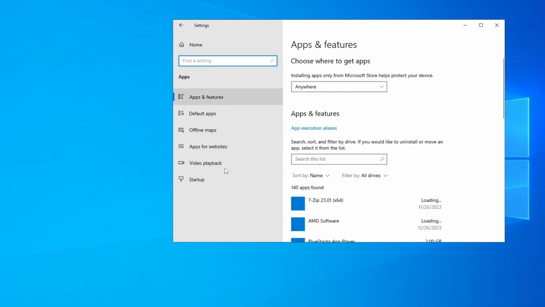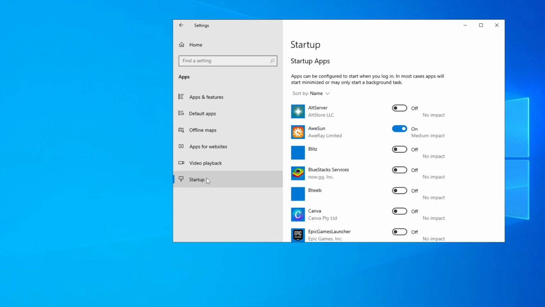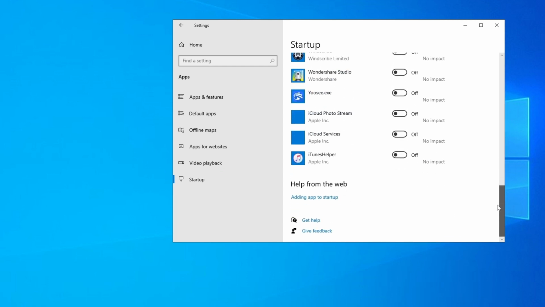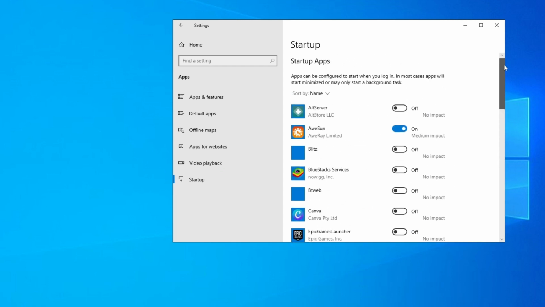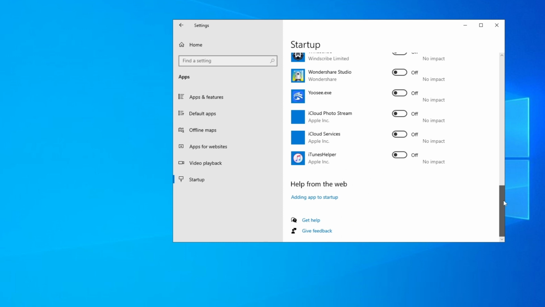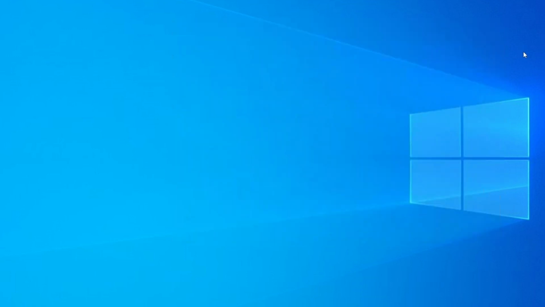And here click on apps, and here we're gonna click on startup, and here we have all of your applications. Which ones do you want to start with? And this is the impact of the startup. So these are the apps that will run every time your PC starts. As you can see, I have a lot of apps turned off. So make sure to turn off apps that you don't use frequently. Just turn on the ones that you're using. As you can see, a ton of my apps are turned off.